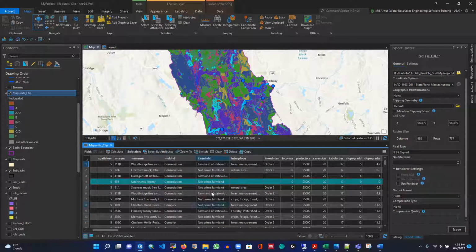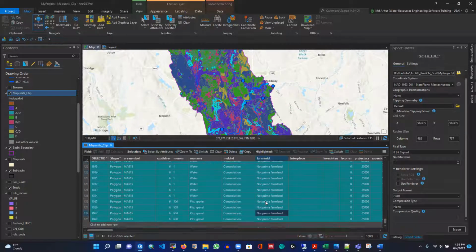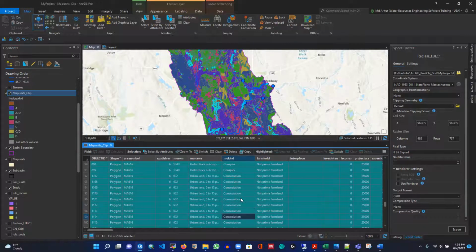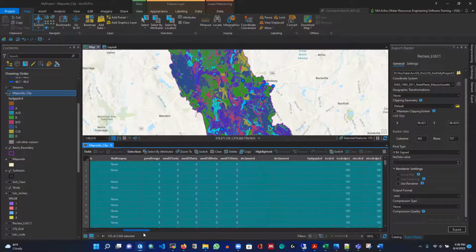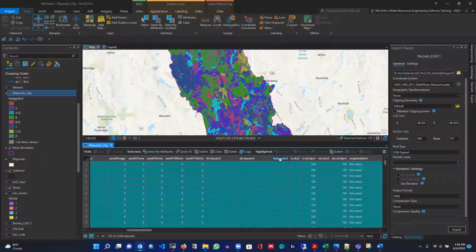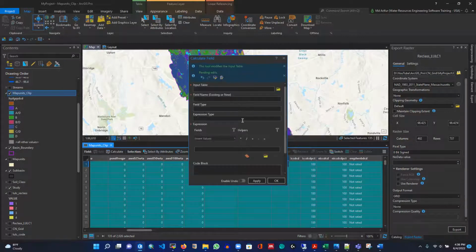If you want to see how many we have, I'm just showing only the selected fields. The number is huge, because these polygons are very small. So 1868 fields are missing. We can replace them by going to that specific field and replacing that hydrologic soil group there. Just right click and then calculate field.